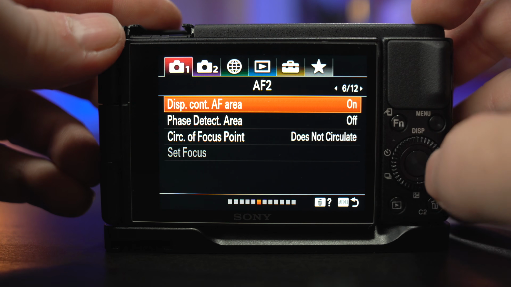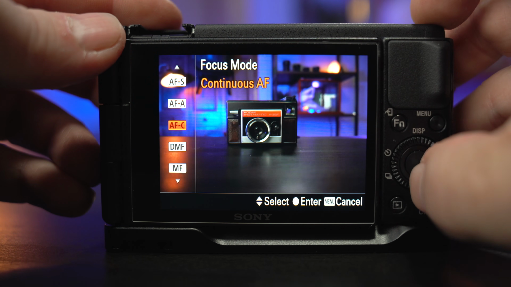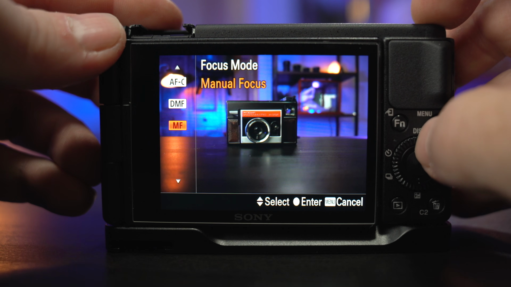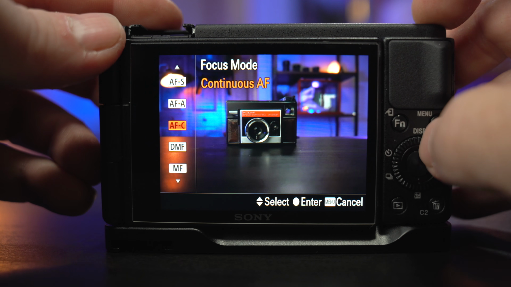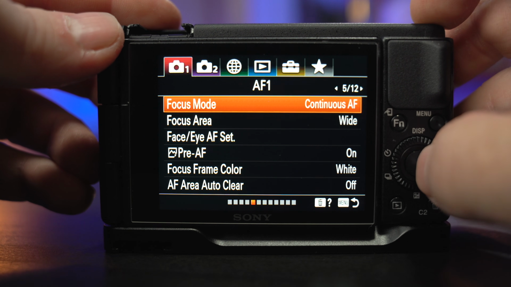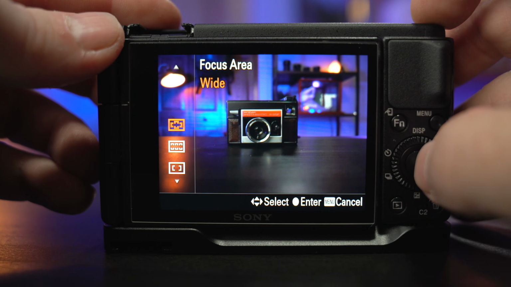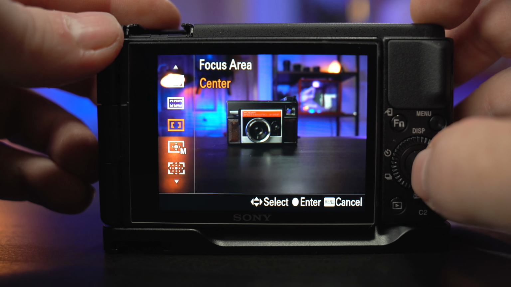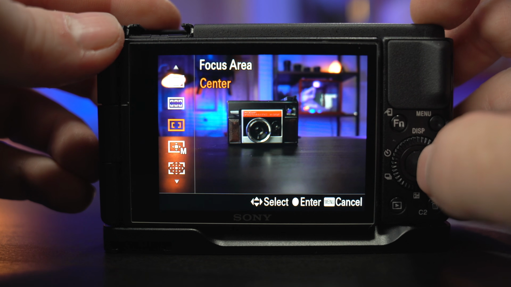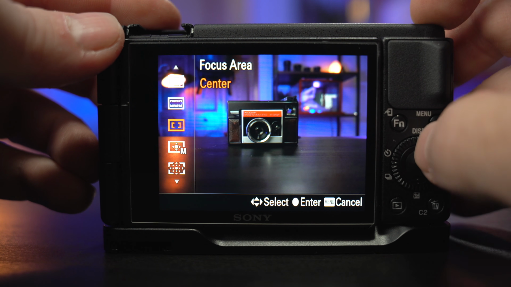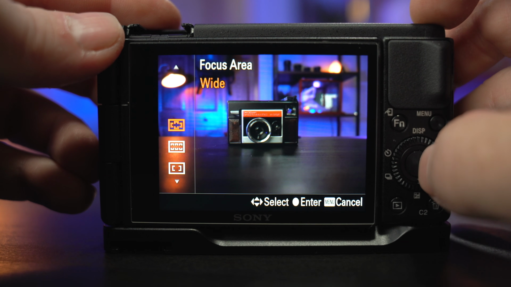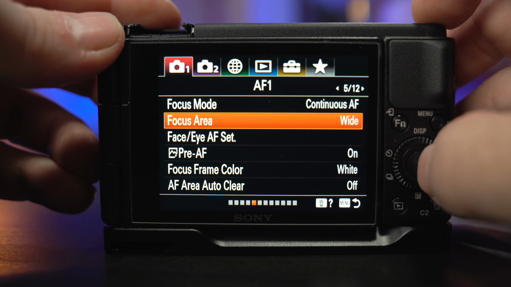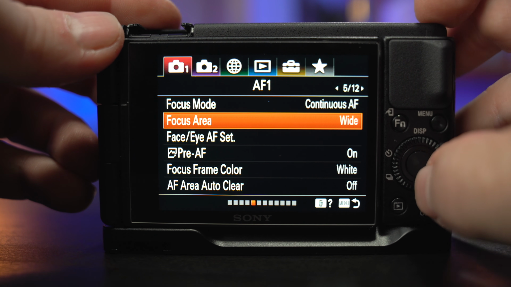This would also be where, if you wanted to run manual focus, you can change it to that as well. This camera doesn't really have the greatest manual focus adjustability, so I like just leaving continuous autofocus. Focus area, I like to leave mine set at wide. You can definitely go for something like center, because most of the time the objects you're shooting will be in the center of your frame. I just like to leave mine in wide and go from there, mostly because wide is also what I use in video, and I like to keep that setting the same.